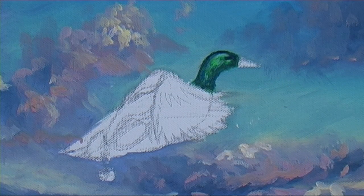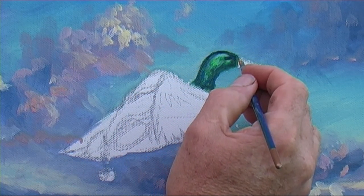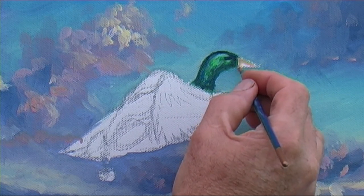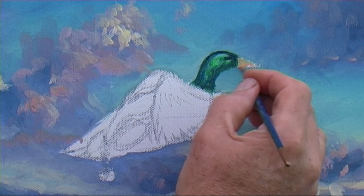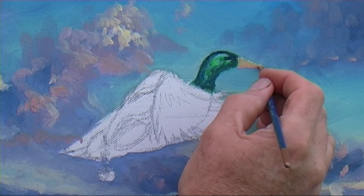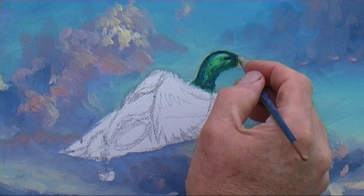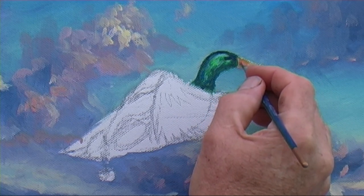Right, let's look at the beak. So I'm going to start again with something quite light. I'm going to start with cadmium orange and a little bit of white, just to give it some body colour. Come down from there. I'm going to have to cut into this a bit because the beak is not quite looking as I would like. In our pure cadmium orange, and see if we can find that colour in there a bit more. That's better.